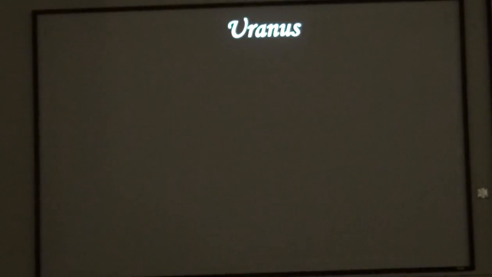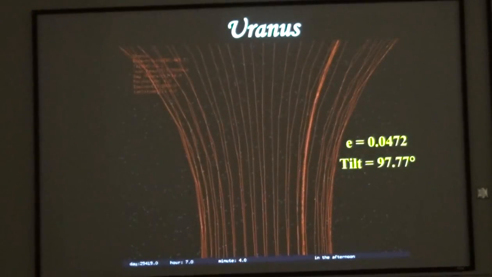Now, the way this website describes Uranus, I really can't make any sense of this at all. It's almost like trying to say every day it looks different, and this is the path the sun would take. But you can see the tilt there, just greater than 90 degrees, which means that if you're looking down on Uranus from the top of the solar system, it's basically rotating the wrong way, but only just.